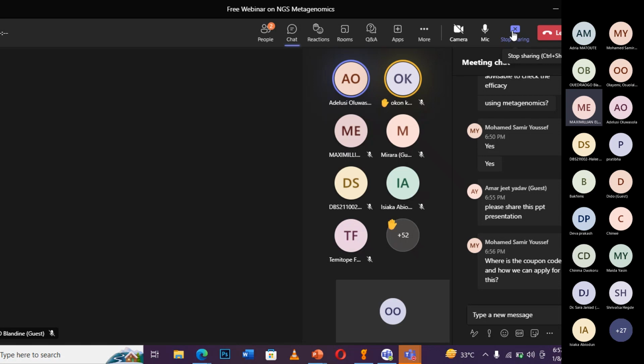So that is it. And if you have the skill, for instance, if you go through this workshop we're taking, you have the skill already. So you do the analysis yourself, you finish your project. For instance, there's a lecturer from University of Ilorin who was doing a PhD in metagenomics. She did shotgun metagenomic sequencing from INCABA. We only got the sample, did the processing, did all the analysis that we're going to be teaching in the workshop, and then did the report writing, gave it to her, and she finished her work. The same thing also applies to the papers that I just showed you. Is that clear, please?